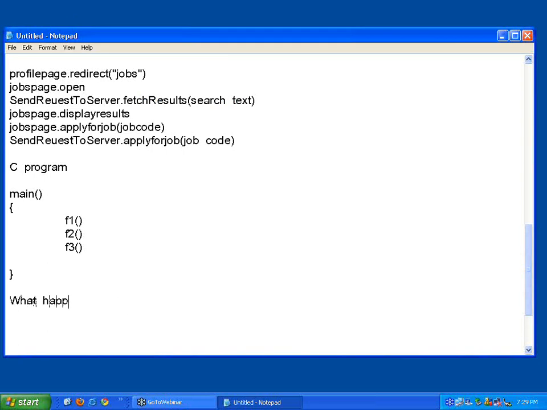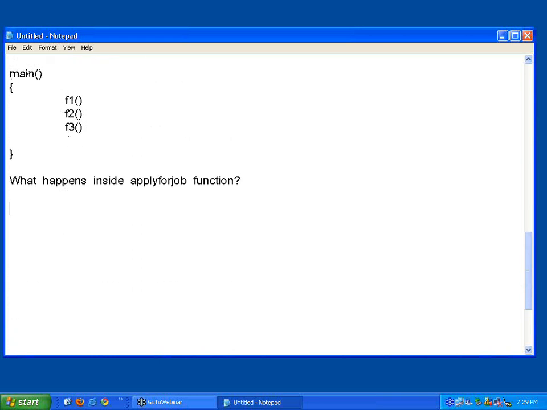What happens inside apply for job function? Right now what we defined is call this function, but inside the function what happens? How exactly the things are stored, what exactly the response is sent, that is called logic design.